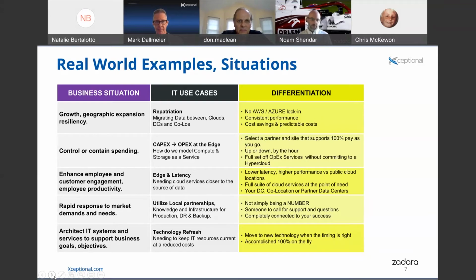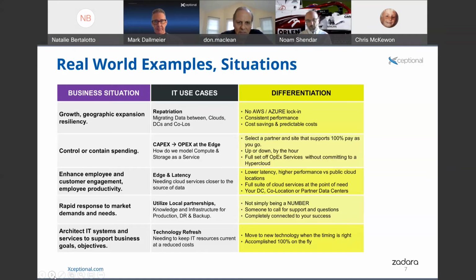They have compute services, they have networking services, they have storage services, and of course they have the security envelope that's both wrapped around it and, in the spirit of zero trust, actually embedded in each offering within these edge clouds. And those edge clouds can reside, and they do reside, both at nearby locations around the world, including as offered by Exceptional and powered by Zadara. They're also available on premises.